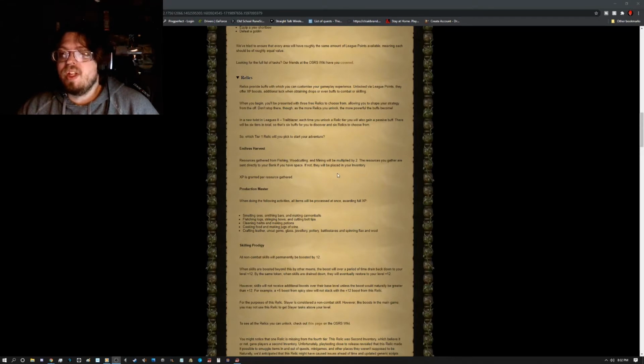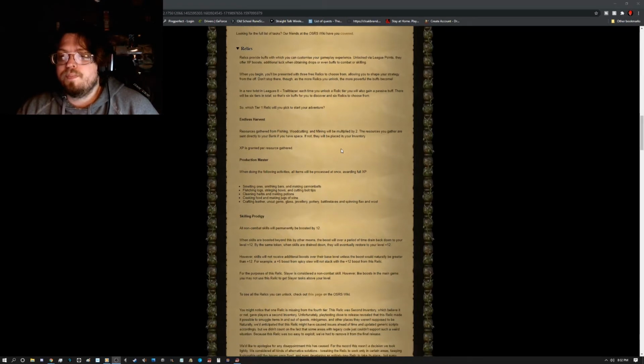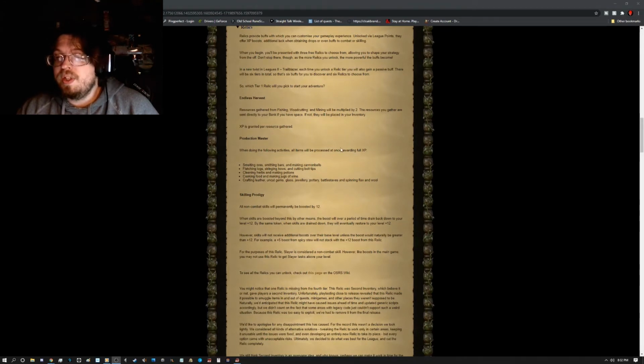Relics. Relics are unlocked via League points. They offer XP boosts, additional luck when obtaining drops, or even buffs to combat or skilling. When you begin, you're presented with 3 free relics to choose from, allowing you to shape your strategy from the off. Don't stop there, though. There's more that you can unlock, and the more you unlock, the more powerful the buffs can become. In the new Twisted League 2, each time you unlock a relic tier, you also gain a passive buff. There will be 6 tiers in total, so that's 6 buffs for us to discover and 6 relics to choose from. So, like Pokemon, which is your first?